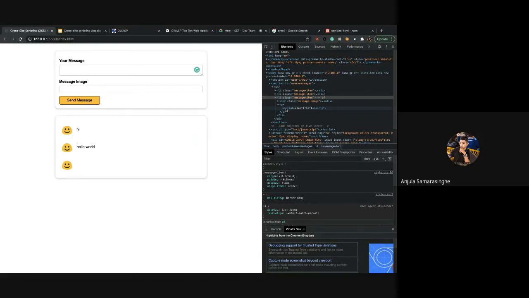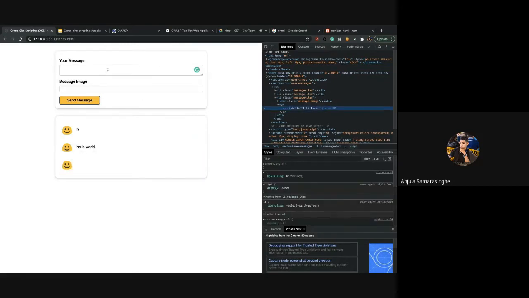The reason this script didn't execute is that modern browsers know this is some kind of script attack, so they just ignore it. So we have to use another way to attack this website. But we now know that it renders HTML.